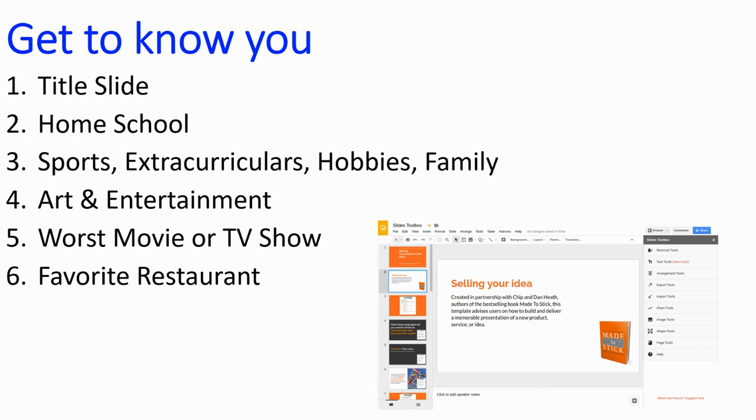Number 5, we'll change things up. Here, because often people want to talk about the best of something, and this could be a good conversation for the interviewer. What's the worst movie or TV show? It's going to rile the crowd, get the audience fired up, wake your classmates up, because inevitably you are going to mention a show or movie that they like. And it's one thing to say, I like this. You're like, whatever. But if you say, this one's dumb, and the person out there really likes that show, they're awake now. May have lost a friend, or maybe you're going to make a new friend through this conversation.